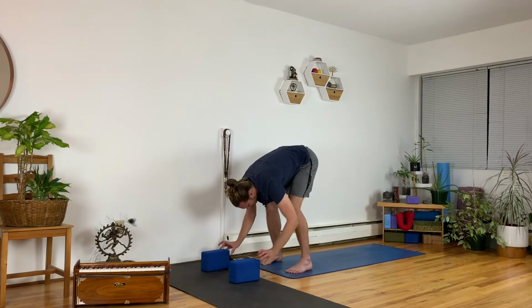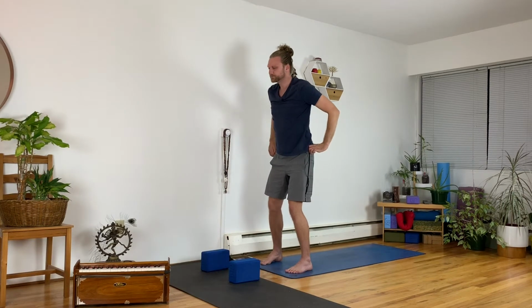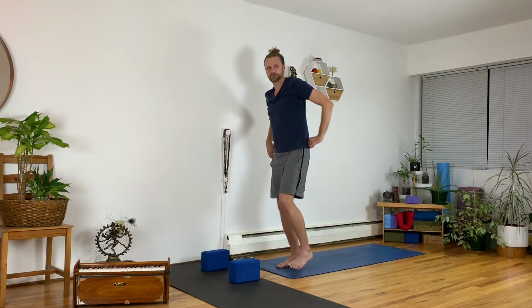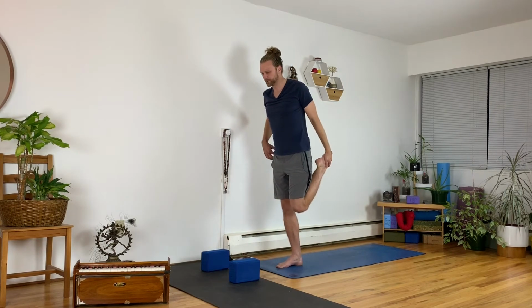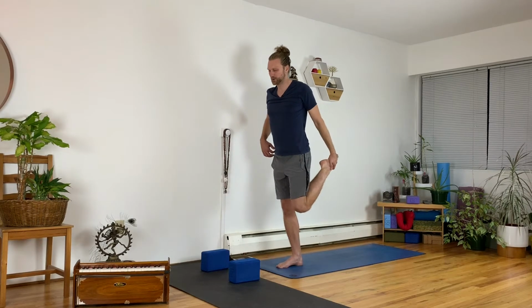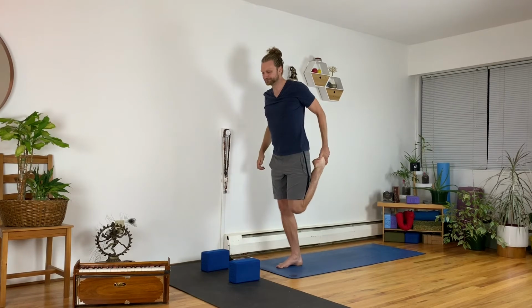And then place your hands to your hips and inhale, slowly rise all the way up. Lean to your right foot, lift your left foot behind you this time. Grab hold of your foot for a thigh stretch. So not necessarily dancers where you kick back, more of the old thigh stretch you'd do in gym class. If you need something to balance with, hand to wall or hand to table, use that.